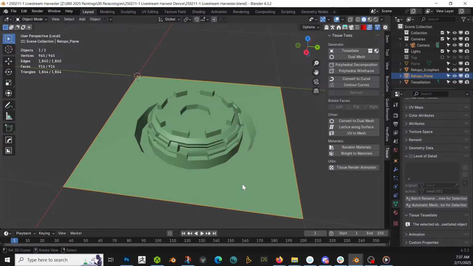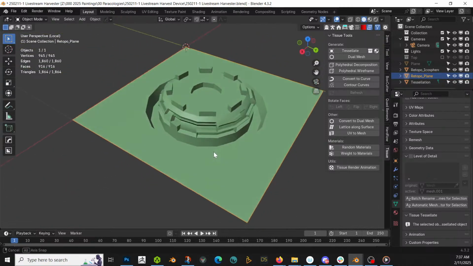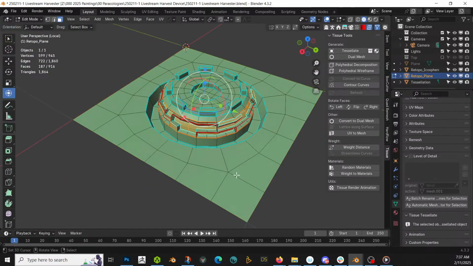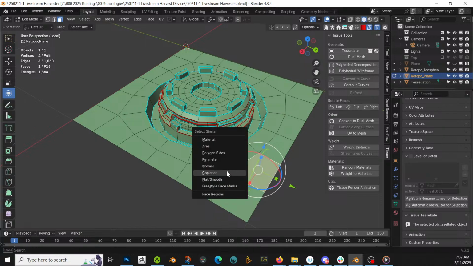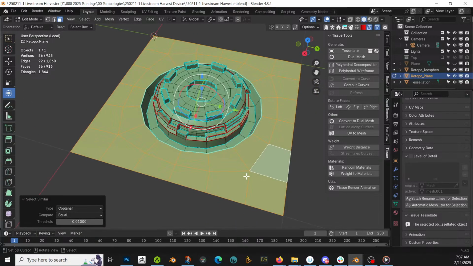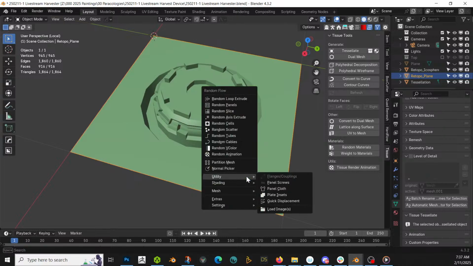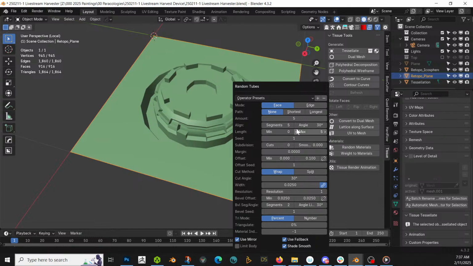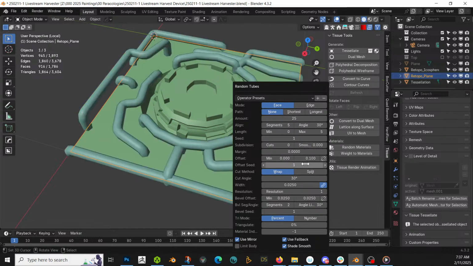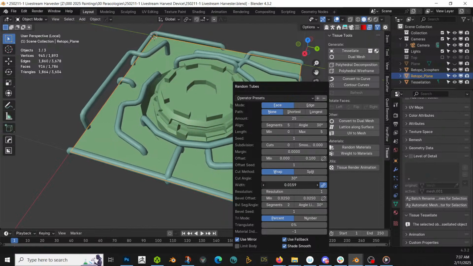Okay. Now, to add a bit more, I'm going to go 3, Shift G, coplanar. Q, tubes, 25. I want to scale them down a little bit in resolution.